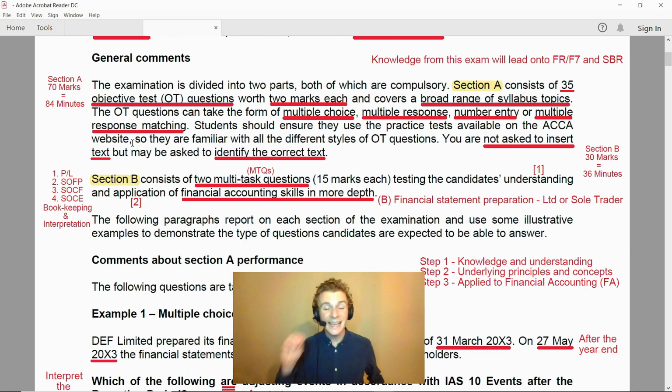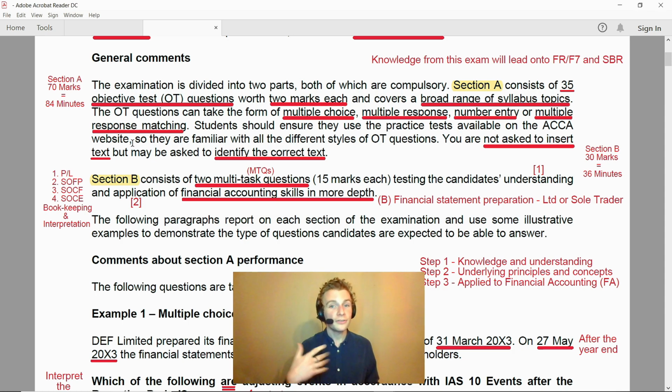Now, if you want to actually get a note down on your folder, on your notes as we go through, the knowledge from this examination links into the F7 or financial reporting examination, so you'll do further on, along with SBR. So if you're starting to struggle on them, bring out these notes as well. And if you've got one of those examinations, these points in the video will definitely help you, especially with the standards.